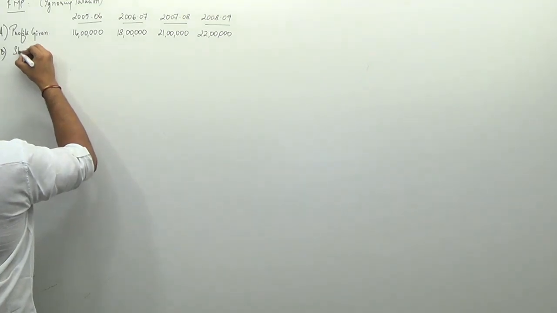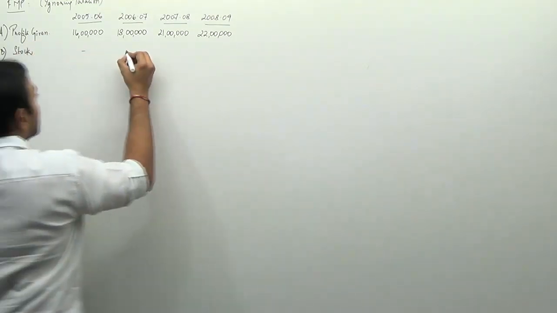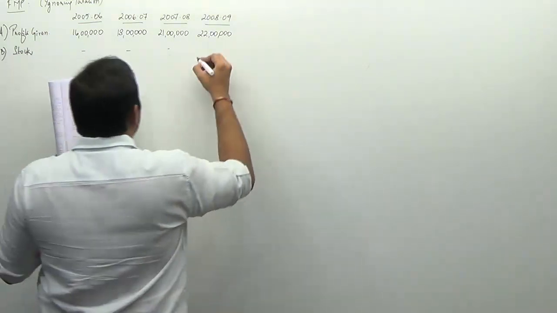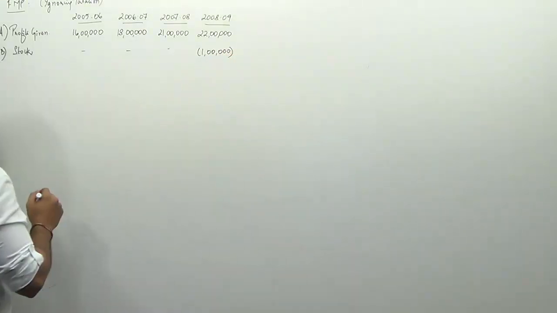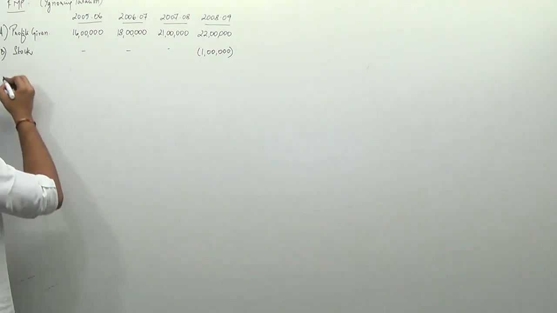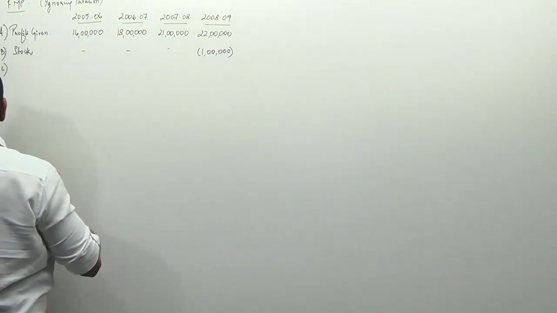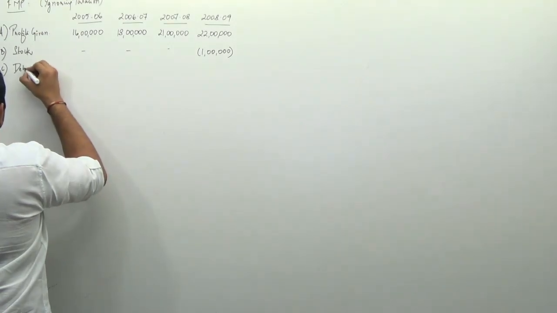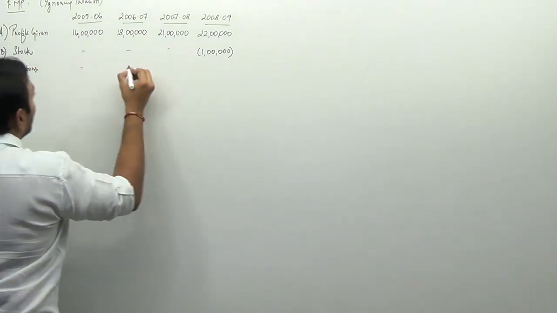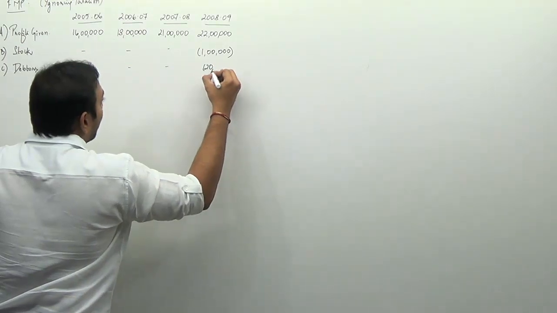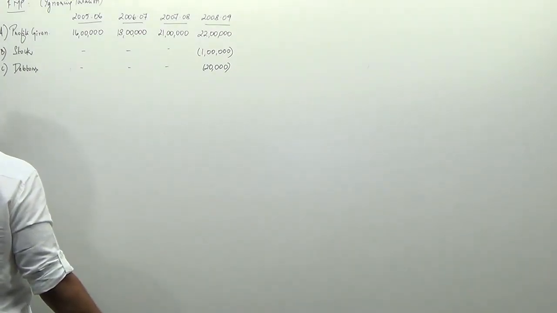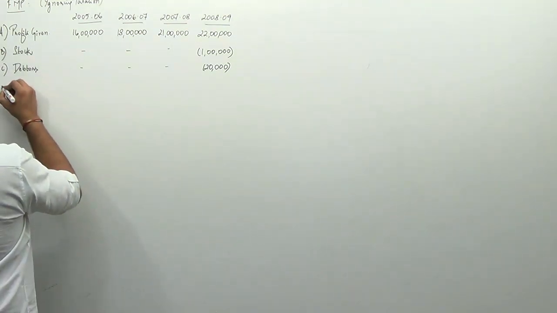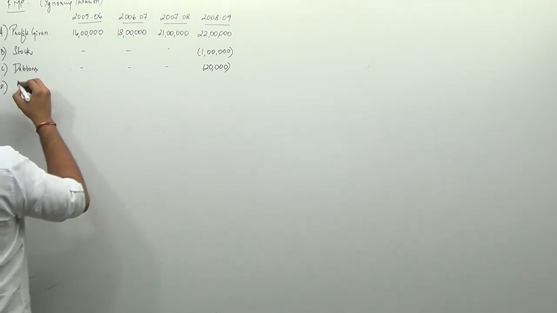So stock should be the first adjustment. Stock is overvalued by 1 lakh. That means I have to bring it down by 1 lakh. If it were undervalued, then I would have increased it. But it is overvalued, which means stock is already high. I have to bring it down. Debtors to be reduced by 20,000 is another correction to the profit. Return on non-trade investments is there, but I'll consider that only as an adjustment for FMP, not for the corrected profits. One more correction to the profits is given in point number 4.